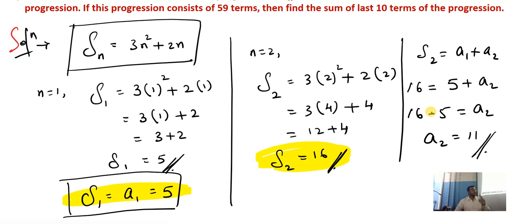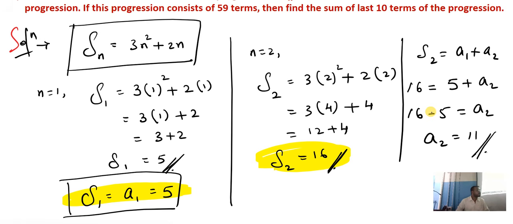Now as you know, if you know the first term and the second term, that's enough. The third term you can also find easily, the fourth term also, the fifth term also. But here we don't want the first, second, third, fourth, fifth terms. The first and second you got is enough. If you have got the first term and second term, that's sufficient.